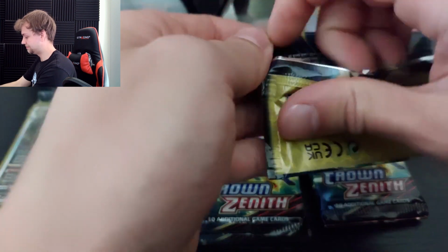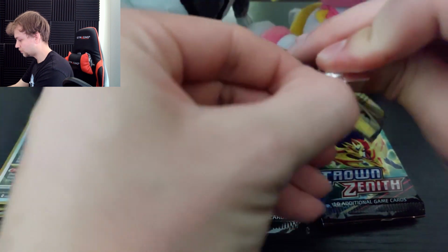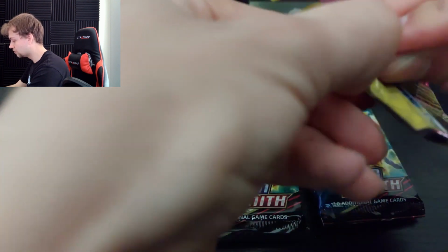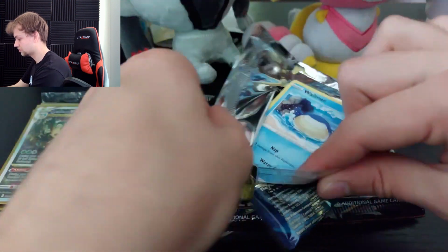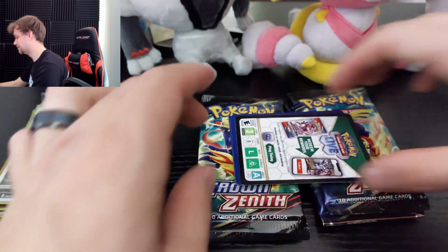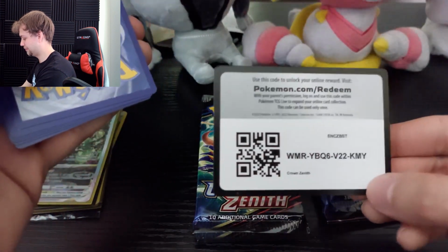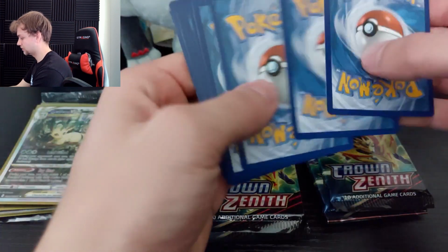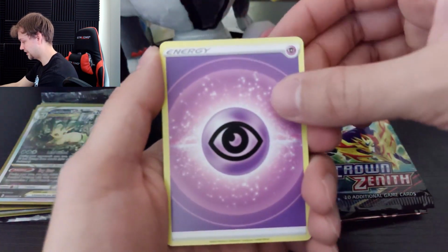Alright, bam! 5 packs left. Oh my freaking gosh. Open! Come on. Bro, if we pull the Giratina, Midnight's gonna be so happy. We really want that Giratina. There's also a Volo trainer card in here.